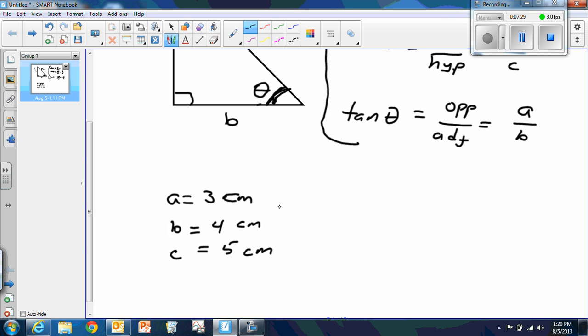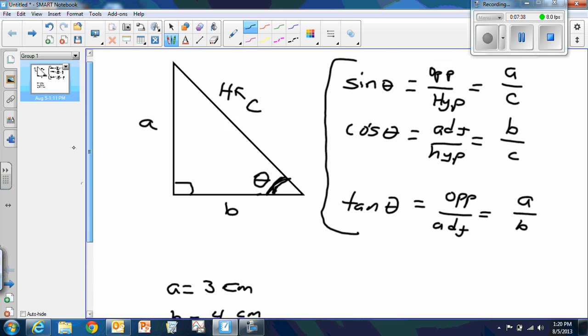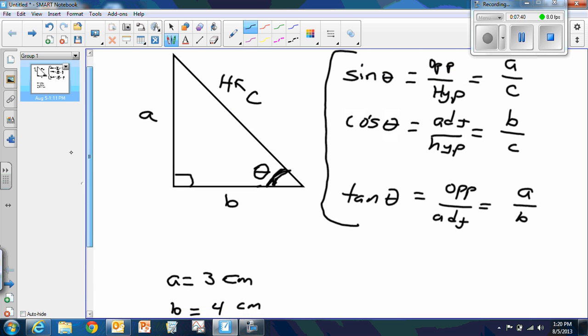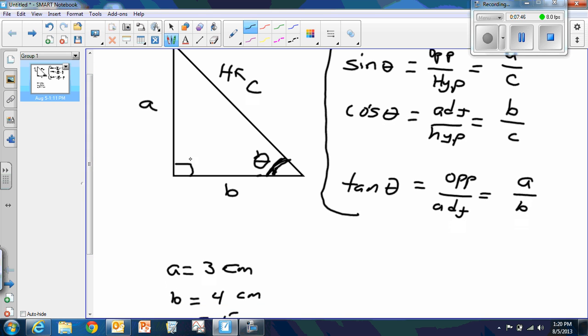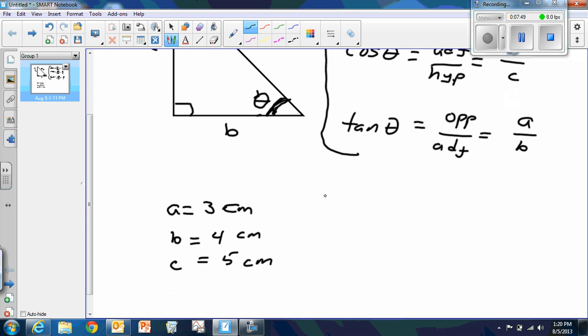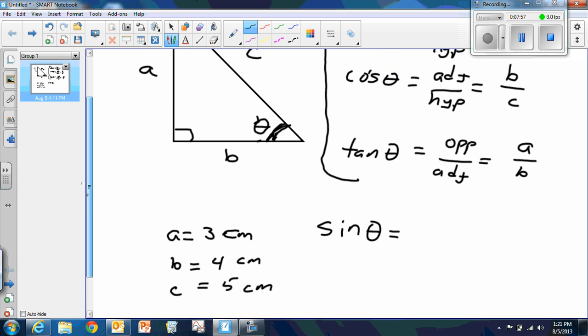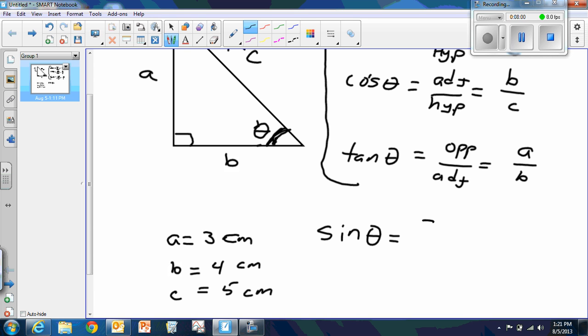SI is actually meters. And so let's say that I wanted to know this angle right here that we were looking at. Let's go back up and look at it. So I got sides A, B, and C. I know the length of A, B, and C, and I want to know about these angles here. Well, the way you do that is you're going to say sine of the unknown angle would be equal to opposite. Well, what's opposite? If I go back up here, opposite is A. Well, what's A? A is 3 centimeters divided by, what's C? That's the hypotenuse, because remember it's opposite over hypotenuse. That's going to be 5 centimeters.